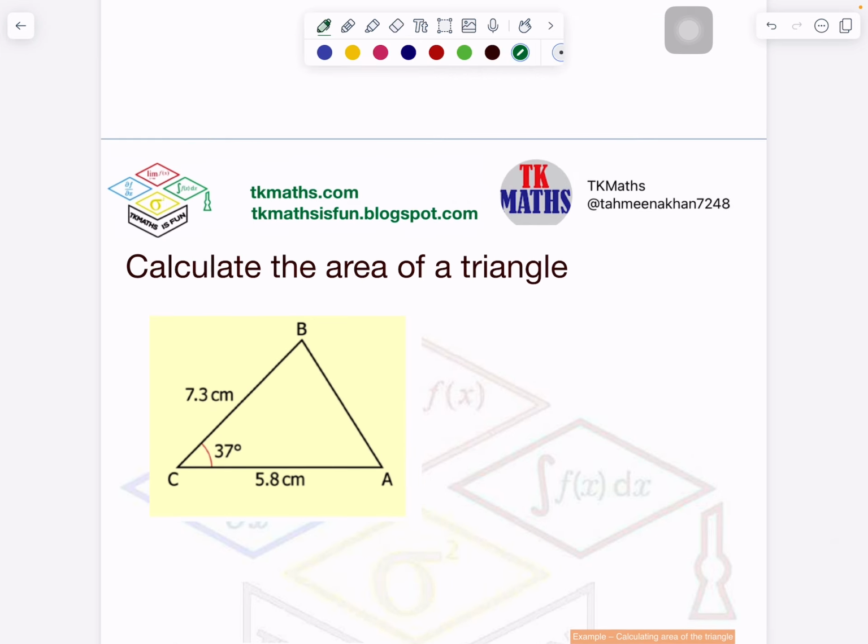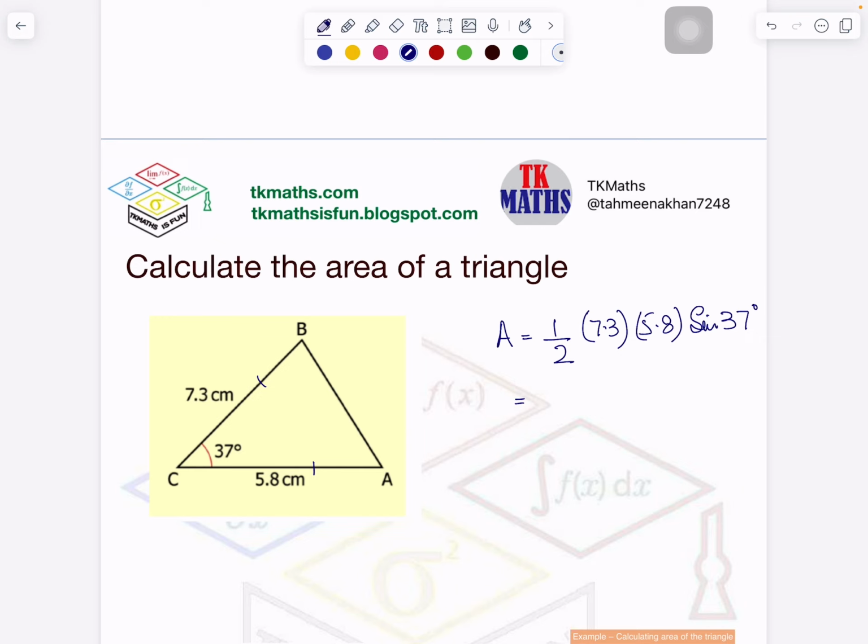Okay, so here it is. If I have to apply the formula, you can pick up your calculator, please. 3 examples I will explain to you, and then I will give you a question to test your knowledge. Okay, so if I say half AB sine C, it means I'm talking about two sides which are given to me. So it is half times 7.3 times 5.8 times sine of 37 degrees. The rest of the work is of the calculator. So I'm also picking up a calculator. You can also pick up the calculator and figure it out.